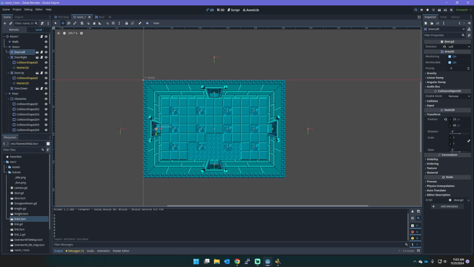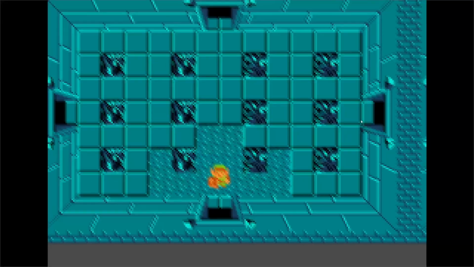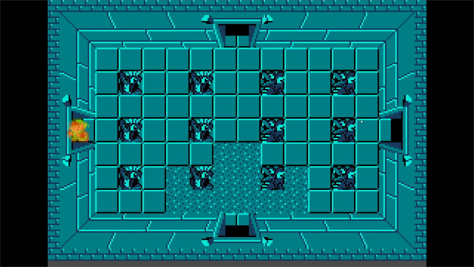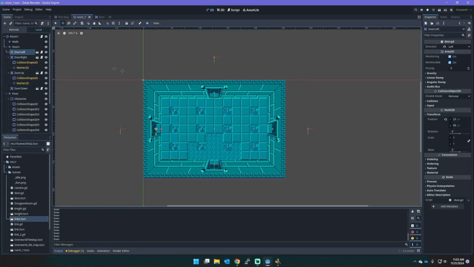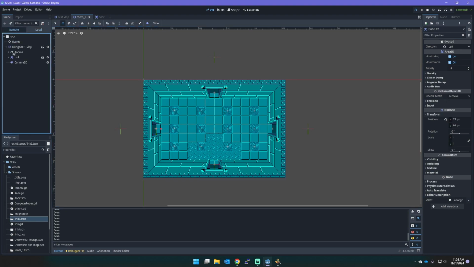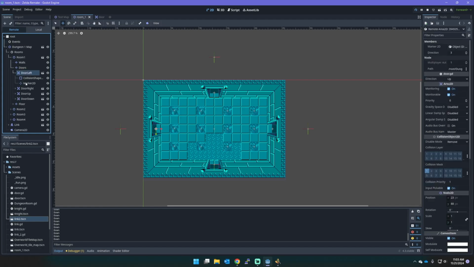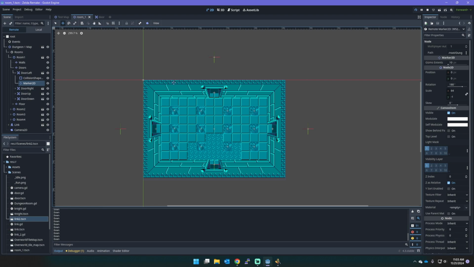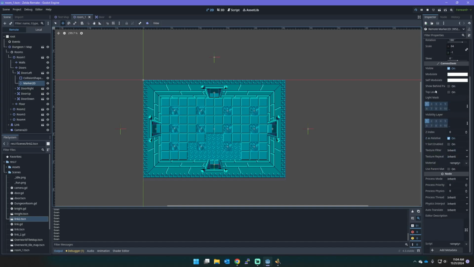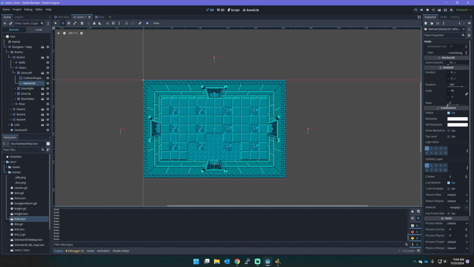But what's going to happen here, if we go through, this should work. Nope. Bunk. And it's not transforming us. So let's take a look, and let's look at room 1. Let's look at the door left. Let's look at the marker 2D. And let's take a look at the transform, and make sure that that did get set right. Transform. I need to set the position, not the transform. So let's try this again.